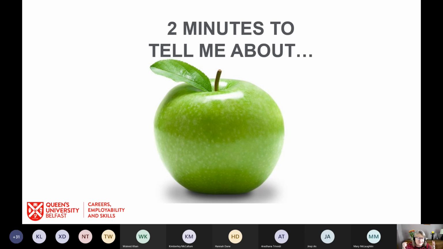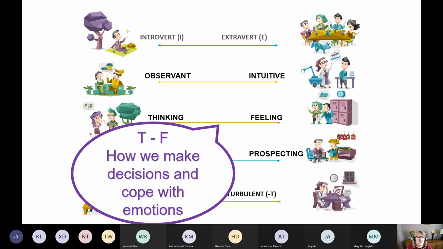So, even in conversation with people, you can hear the different words that they're likely to use. If somebody's talking blue sky thinking and big picture and talking about the future, chances are they have an entirely different preference to somebody who's saying, yeah, but let's look at the reality here. Okay, so very different preference types. Okay, moving on to our third dimension then.